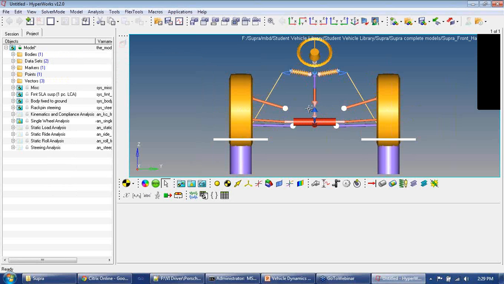This is a push rod type front suspension. We also have a normal SAE suspension, but I'm going to do the demo using this type of suspension because it's frequently used in Formula Supra events. This is very similar to the SAE suspension, apart from the fact that when the wheel moves up, this rod also moves in this direction. This point is connected to the chassis, and the rocker will move in this direction, compressing the spring.